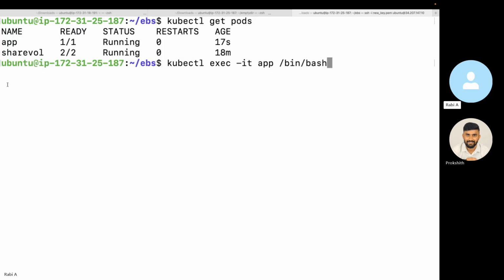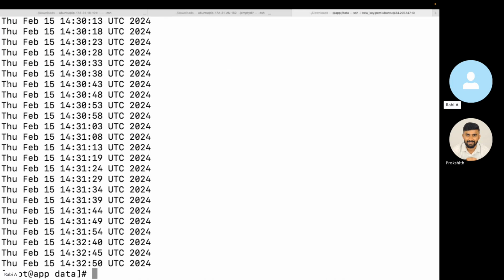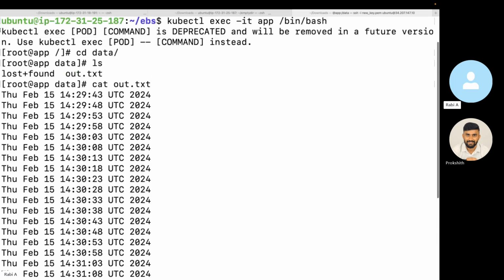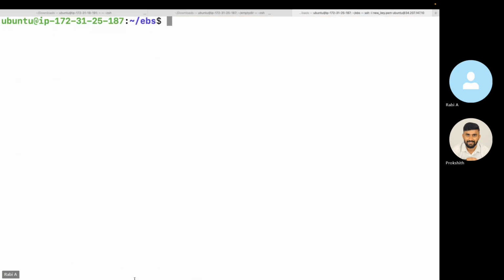Let's log into this, and if I go to that folder, here is the file, and you see I already had this much data. And now I have the additional data. So I have the old data as well, I have the new data as well. That's basically persistence. Questions?